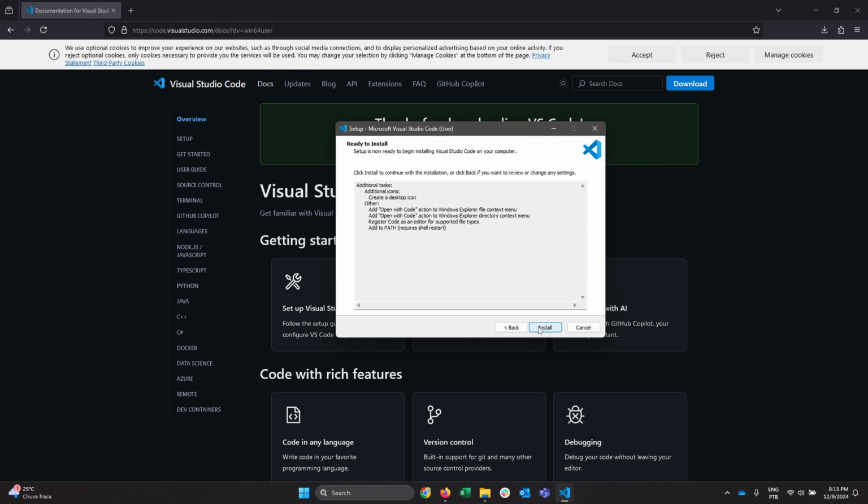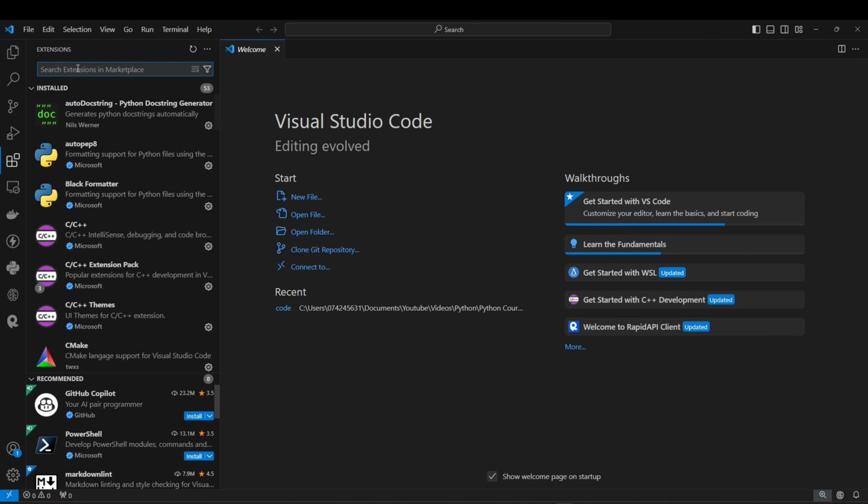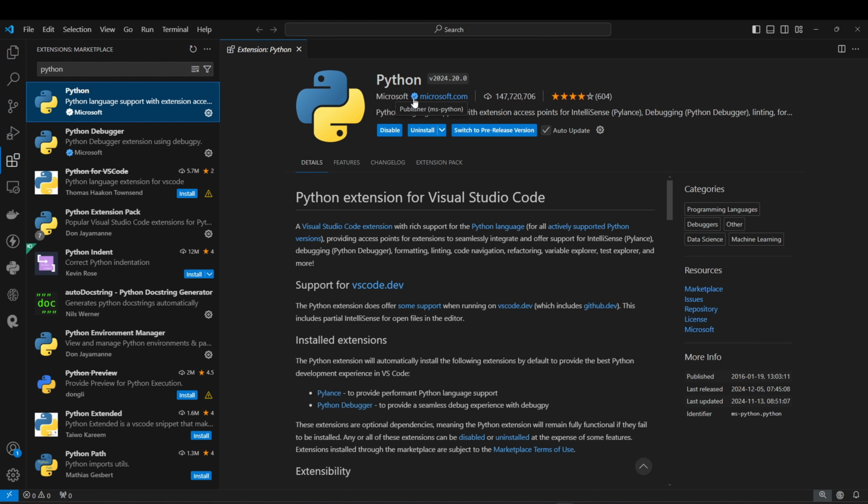So once the installation is done, you can open Visual Studio Code. So I will open it here so that you can see. And this is the window that you will be seeing once you open Visual Studio Code. And the first thing that we want to do is to install some extensions that will make our lives easier to code with Python. And here in the left we have some tabs. So let's click on the extension tab. It's this one. And let's look for the Python extension. So here we have the first option, Python. This is the official extension from Microsoft. So in your case, you can click on install here. In my case, it's already installed, so I won't do it.